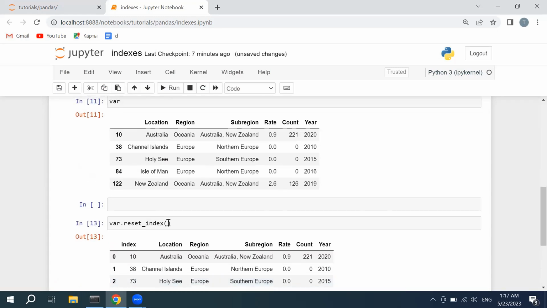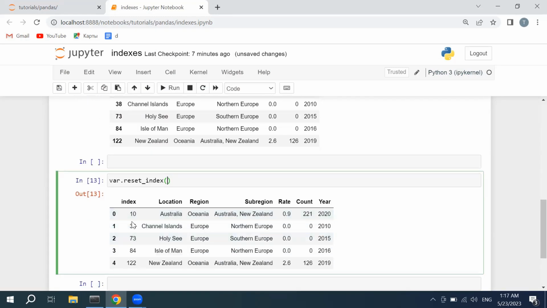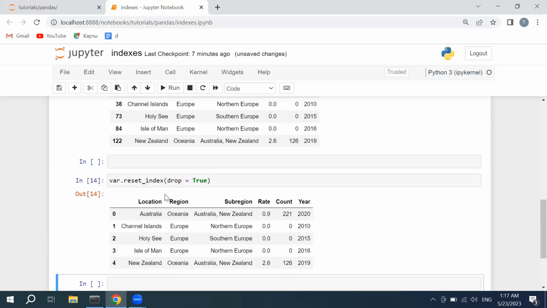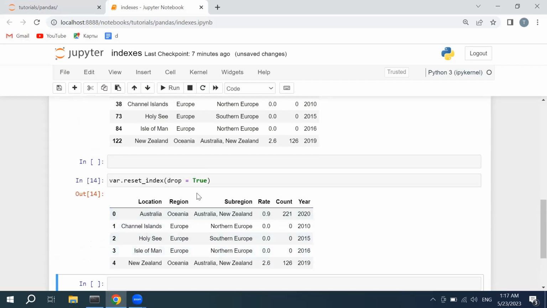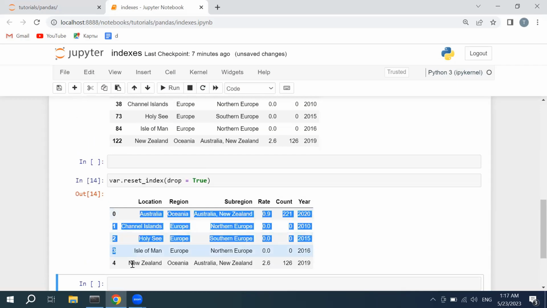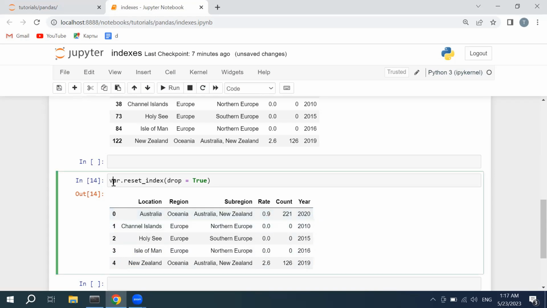If I don't want to print out this index column, I can remove it by adding the drop equals true parameter and clicking shift enter, and you can see it prints out our data in a clean way and has assigned these indexes automatically.